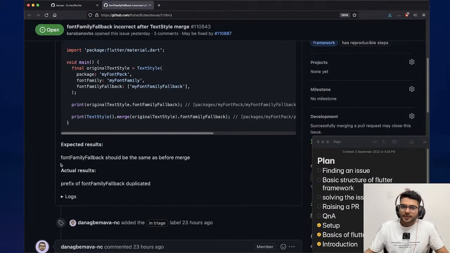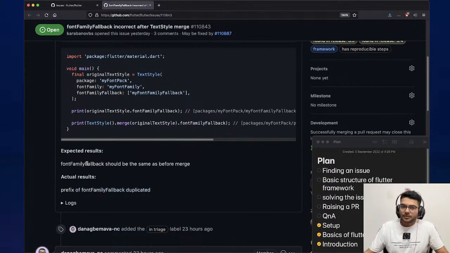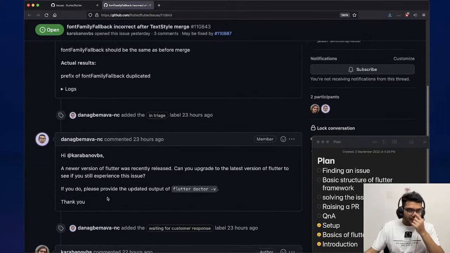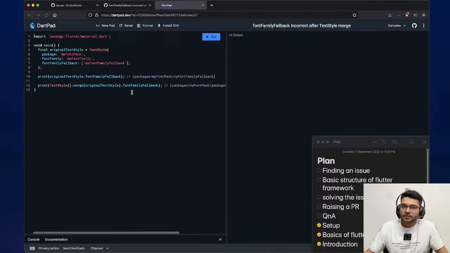Expected is the same, but the prefix of font family is duplicated. Yeah, correct. So the font family fallback should be the same as this. They checked it out and said a newer version is released, and they replaced it also with a Dart file. So let's check.